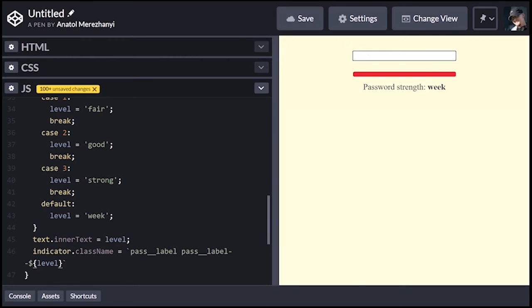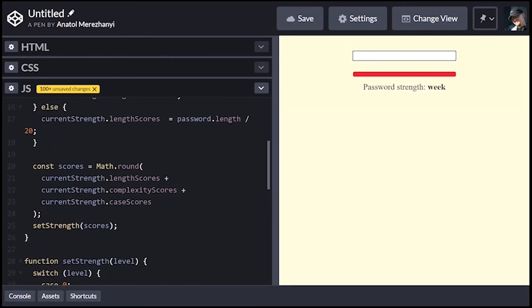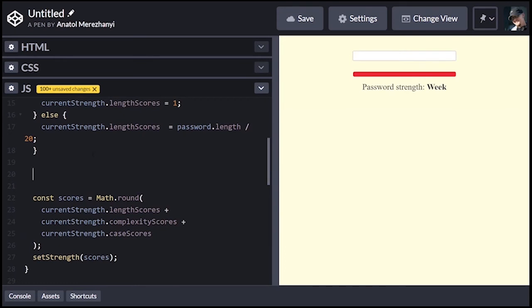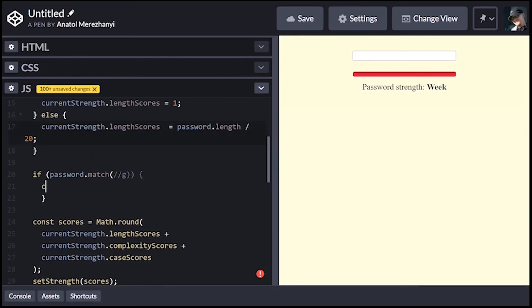Let's check for complexity. For that, I'm going to use a regular expression and compare our value if it contains digits, letters, and special characters, like that. If password matches something, a regular expression here with the global key, then current strength should be increased: complexity scores plus something.